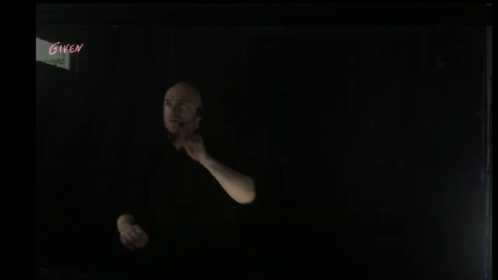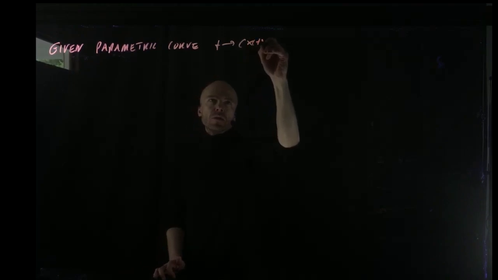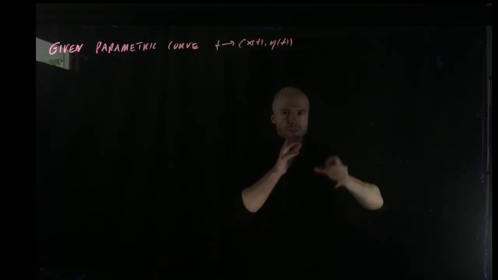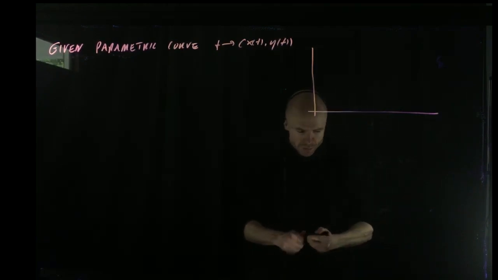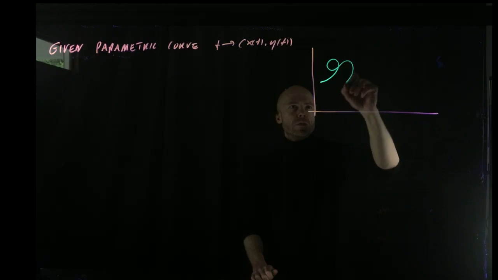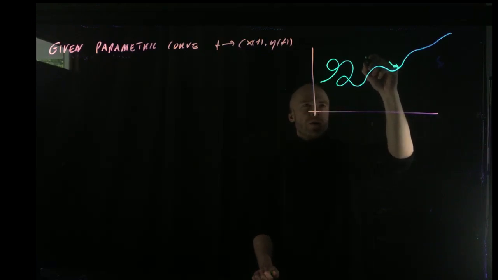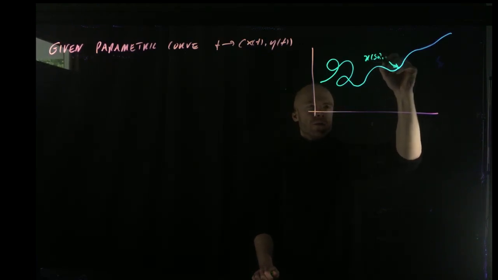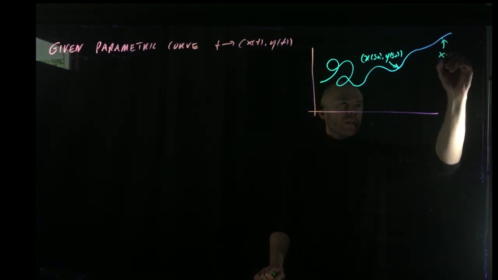Formula for the surface of revolution when we have a general parametric curve. So given a parametric curve, we are assuming that there's some interval of time on which this satisfies the horizontal line test. So let us make a picture. I can be doing some weird stuff over here, but let's say over here it's satisfying the horizontal line test. So suppose that this thing right here is where we are at time S0. And this point right here is where we are at time S1.